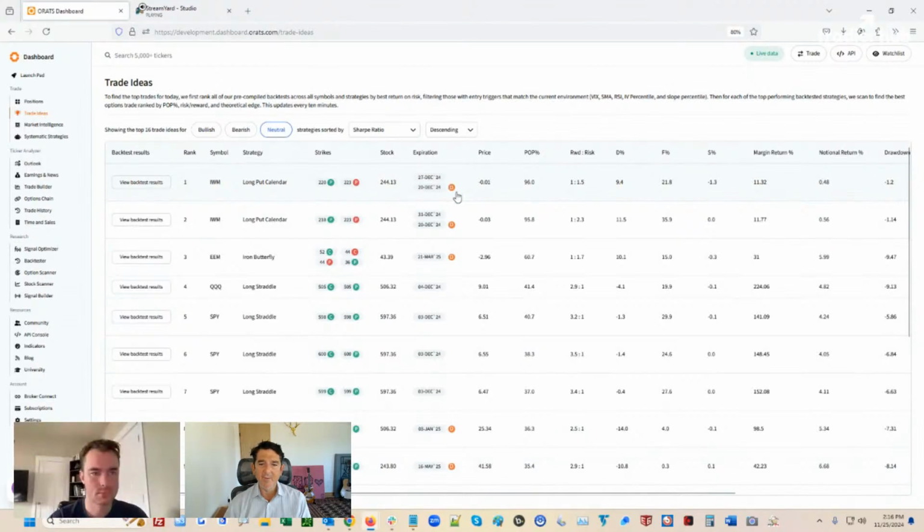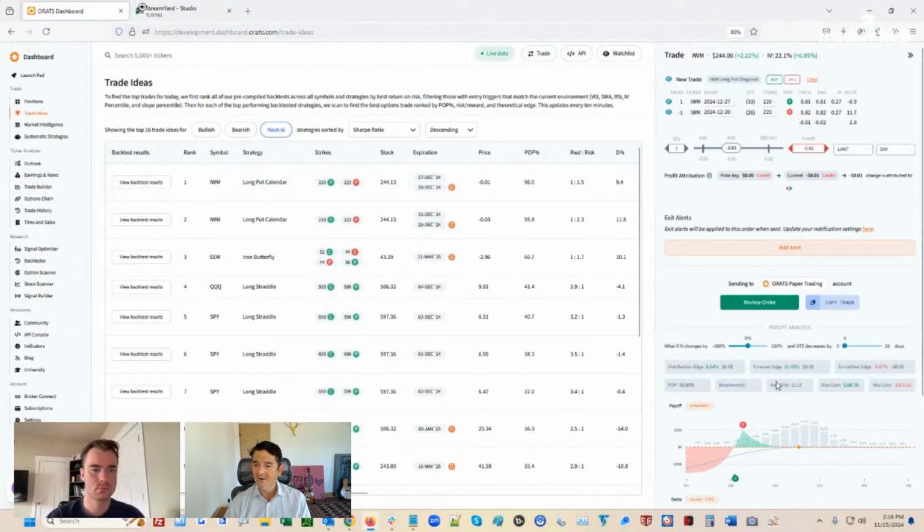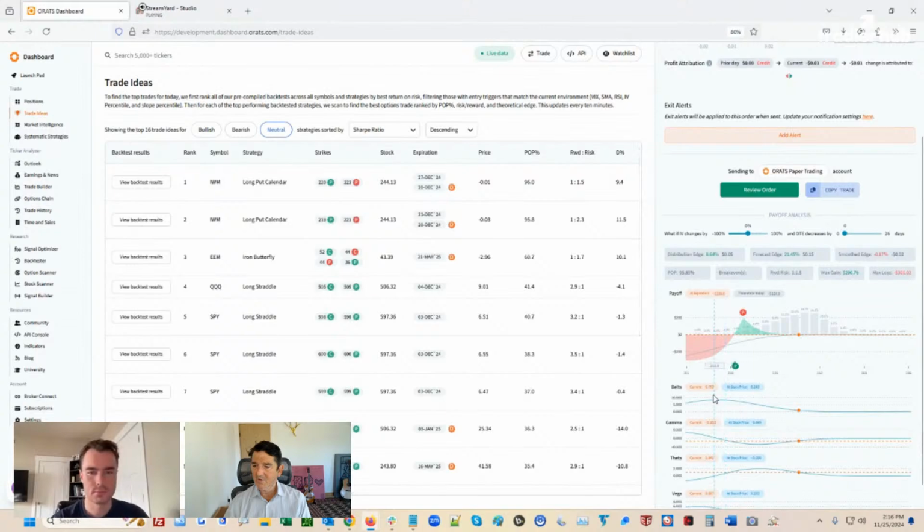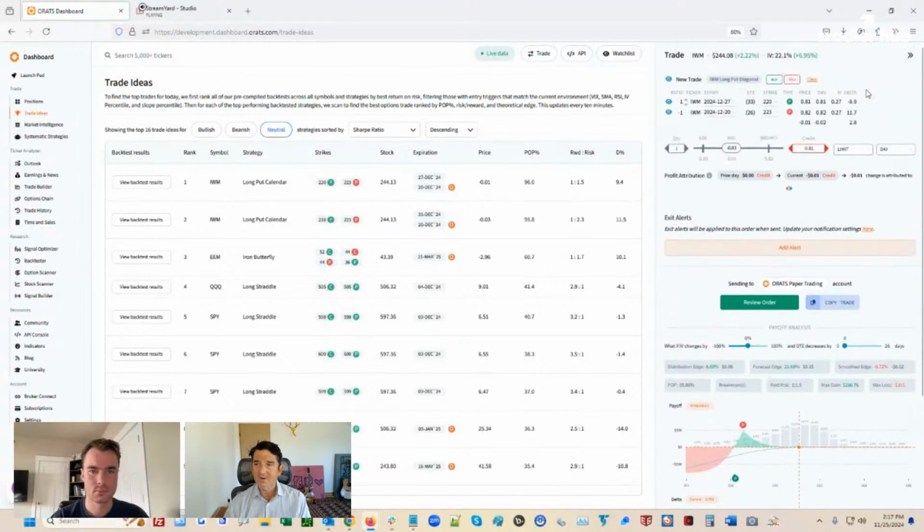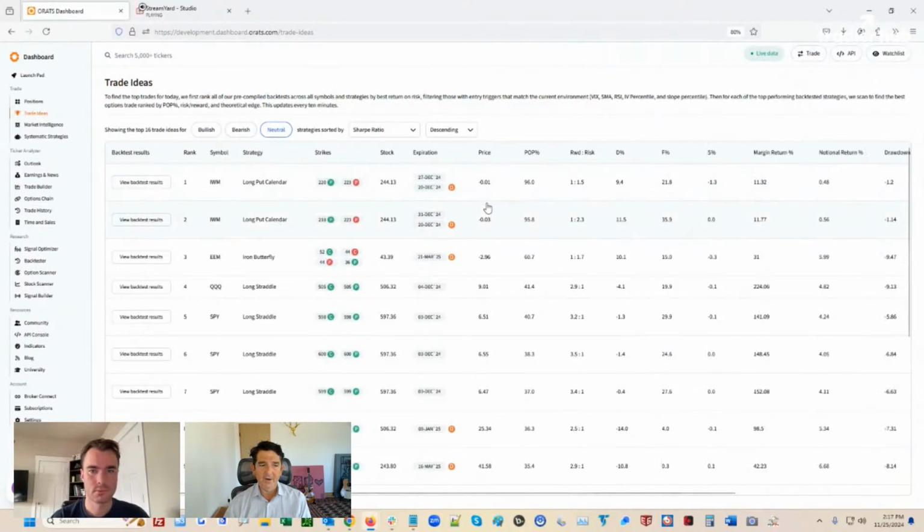So this is an IWM long put calendar. A put calendar will be a little bit bearish, but this is selling. This might actually be a decent delta. Let's just take a look at it. The delta is slightly positive. This doesn't look too bad. Iron butterfly, long straddle. We already have a long put, so I'd be leaning towards one of these, Tyler. Let's take a look at this other.